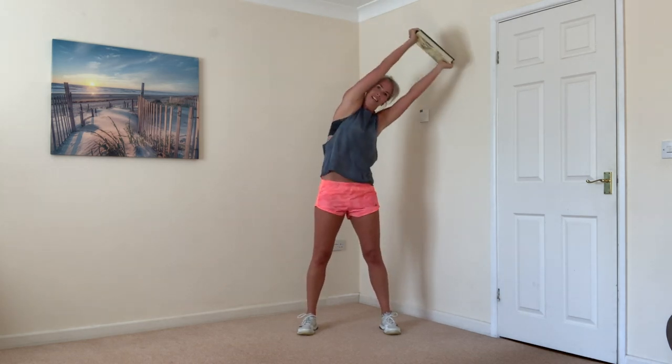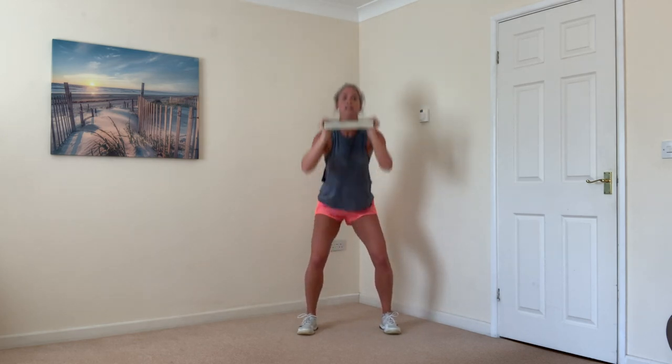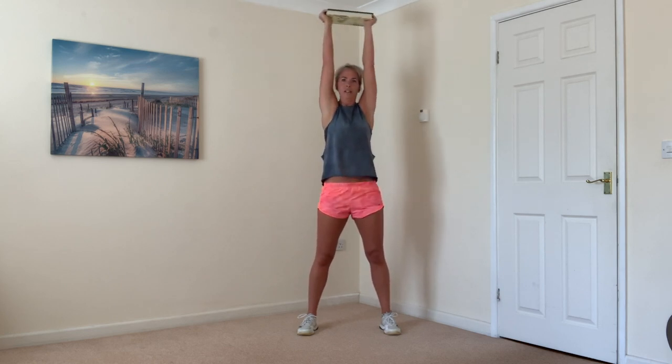Power up. And then feel the side of the body working. Got 10 seconds left. We do one more. And easy there. Put your weight down and recover. Shake it off.